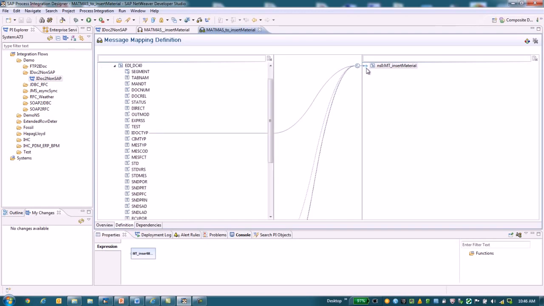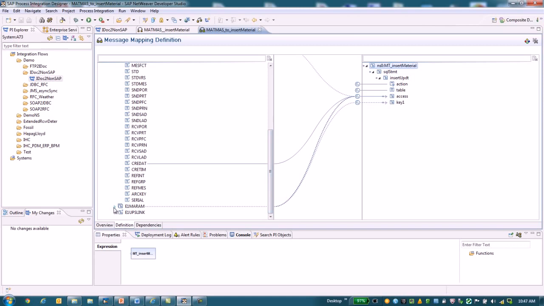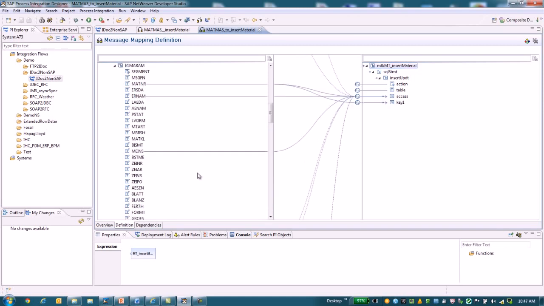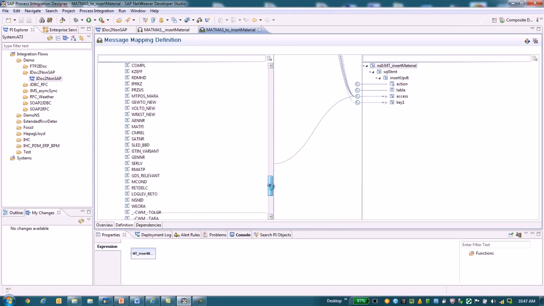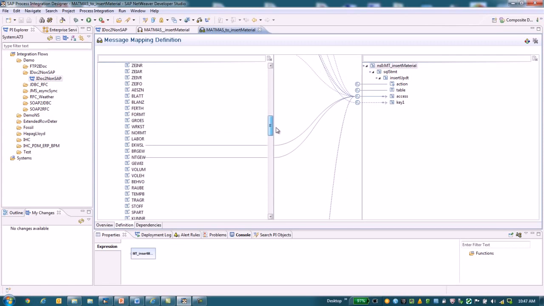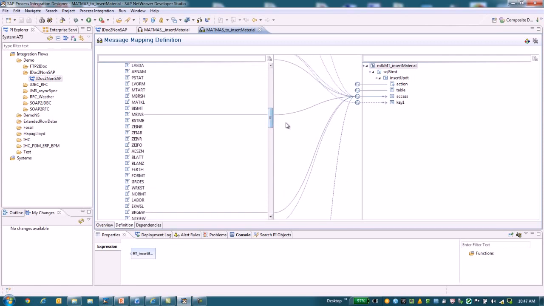all the information that is being used, which we can do using drag and drop and using functions. And if we scroll down, we can take a look at all the things that are being used here. And so here are all the different types of information, all the mapping information.